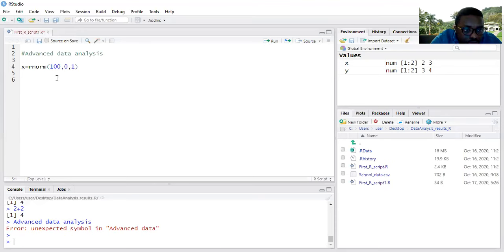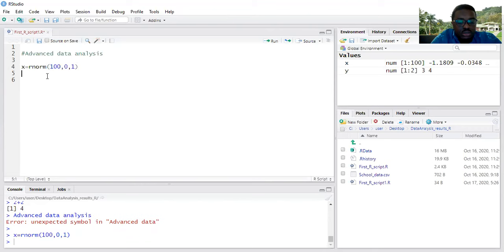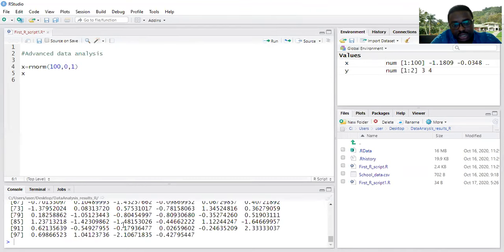Suppose I run this. Okay. I can call what is inside and run that, and we get your results. Keep in mind, this X here, I have used it as something called an object. Always don't write your functions without saving it in an object, or else you will not be able to call it back.